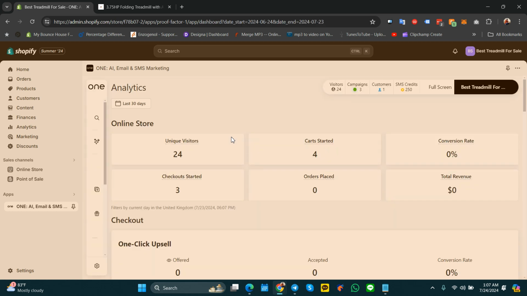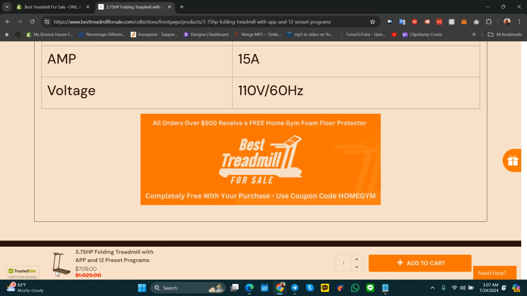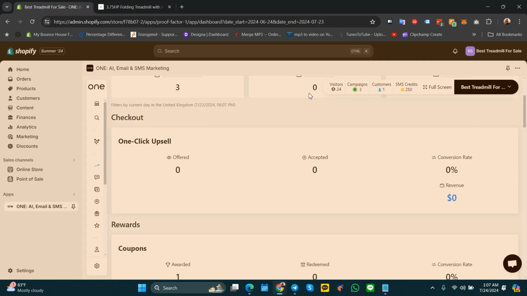What this app does is it allows you to display sales on your store. So like Susan from Nebraska just bought, or Sally from Minnesota just bought, or whatever, and then it will display those on the bottom left corner, which is where I would recommend it. I like to put stuff down here because it pulls attention to our trusted site tab, which I'll get into in a minute. Either way, we want that social proof pop. It's key. What this does is makes the site become alive, so to speak, letting customers know that we're actively promoting, we're actively driving revenue to our store, and by having that social proof pop in there, it's really powerful.